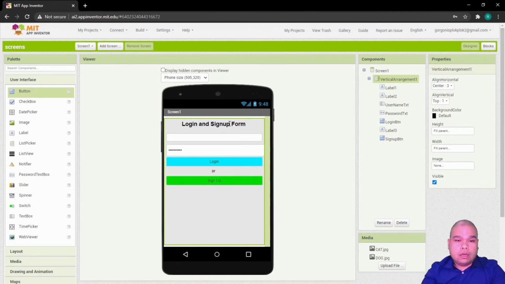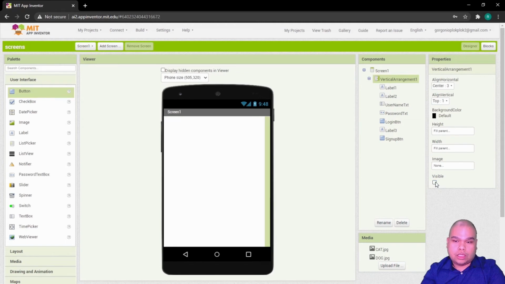Now after we've renamed all its content, we'll be proceeding to the next vertical arrangement that we'll be doing. When the user adds his username and password and clicks login, we should redirect the user to the second vertical arrangement where he can see the functionalities of the mobile application. So we'll be adding a camera. That camera will let us capture an image, and that image will be set as the background of your layout. Then there will also be a button that he can click to log out and be redirected to this screen.